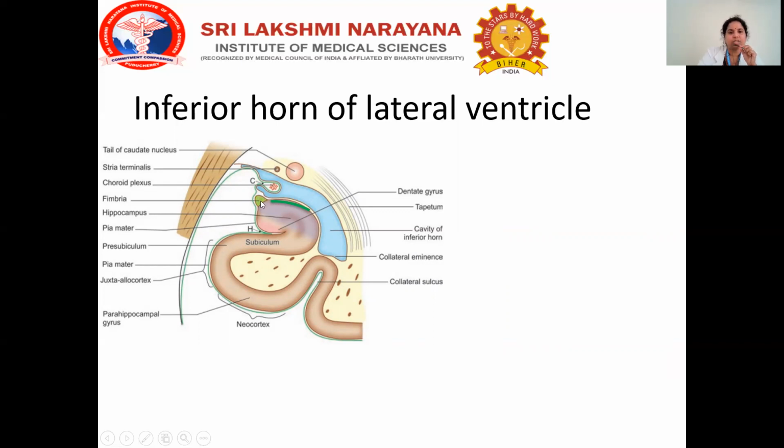In the same image, we can also observe the choroid fissure present between the fimbriae and the caudate nucleus tip. Through this choroid fissure, blood vessels protrude into the cavity of the inferior horn of the lateral ventricle, carrying the outer covering of the brain, pia mater, and the inner lining of the ventricle, ependyma. So this forms the choroid plexus. Blood vessels are covered here only by pia mater of the brain and the ependymal covering of the ventricle.